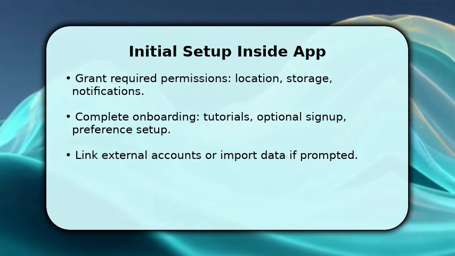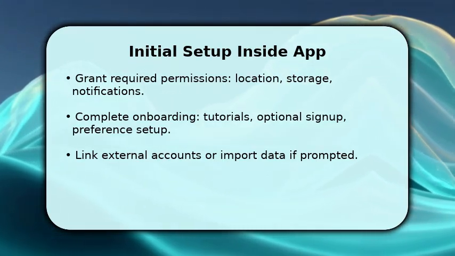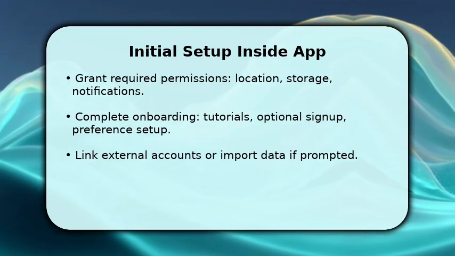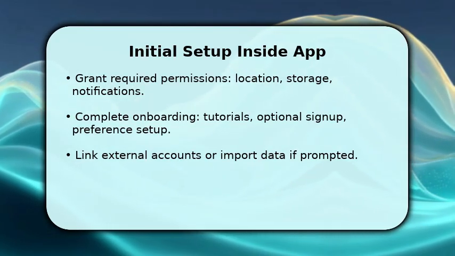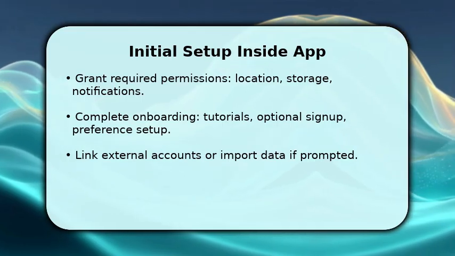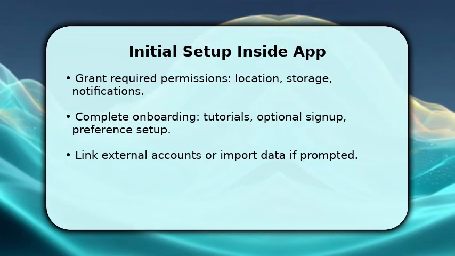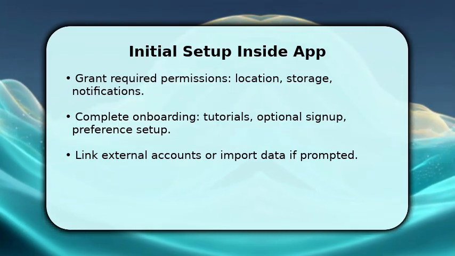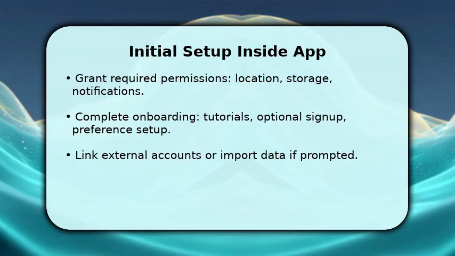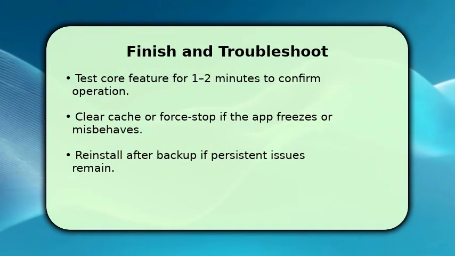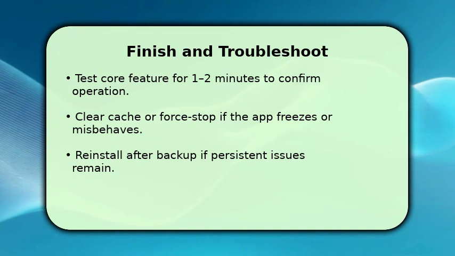Next, follow the onboarding screens, skip or complete the tutorial based on familiarity, and set preferences such as theme or sync frequency. If the app offers account linking or data import, connect services now to avoid redoing work later. Take a moment to review settings. It saves time afterward. You finish by testing the app's core feature for a couple of minutes to confirm everything works.